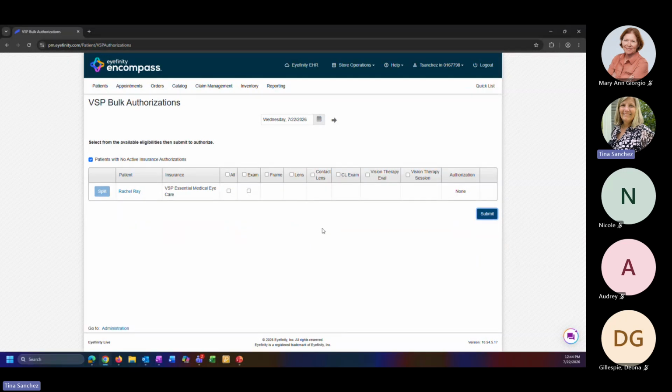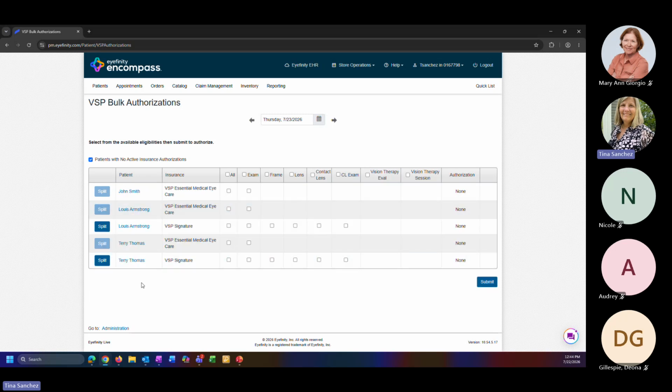So you can see this one's the only one left because I didn't do anything with this essential medical. So now everything is authorized. So it dropped off my list. Now, if I go to tomorrow, we'll see there's all my patients here that I can authorize from here.